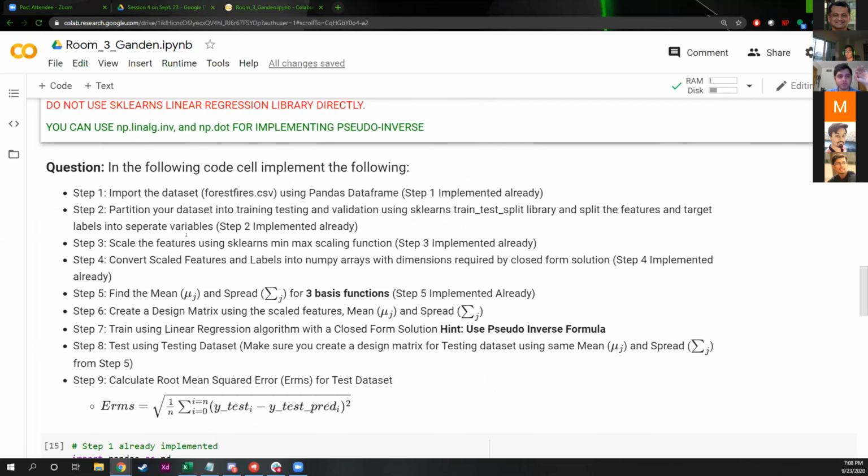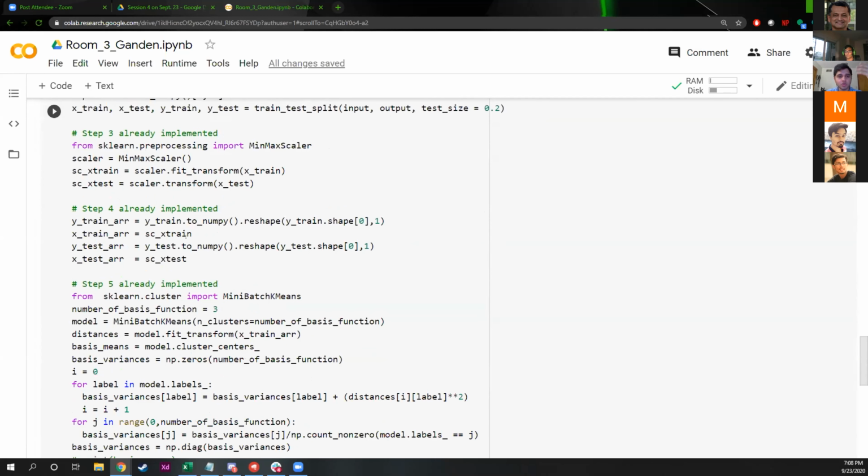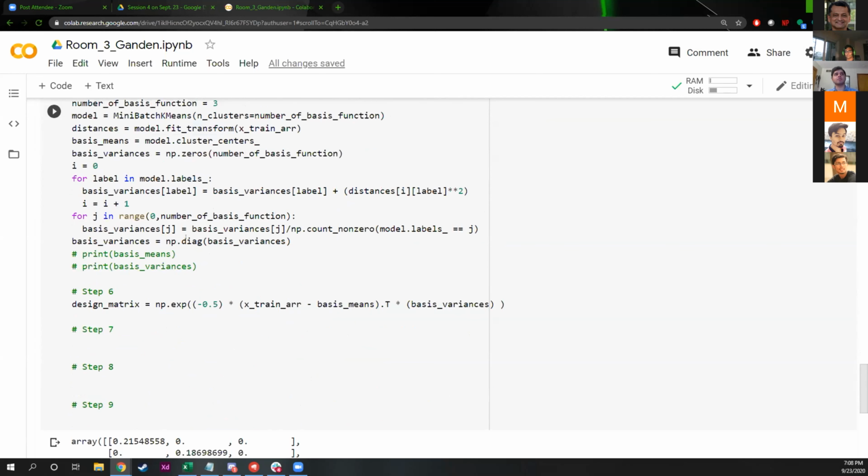I have given you just the mean and the spread, which is the covariance matrix. You have to transform your original input data set, with however many features, to 3 dimensions, using the mean and the covariance matrix. To three dimensions? Make sense? No, no, no.